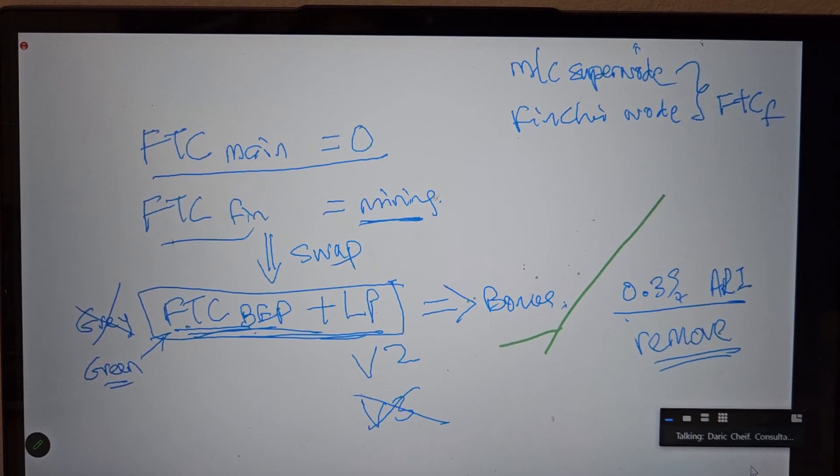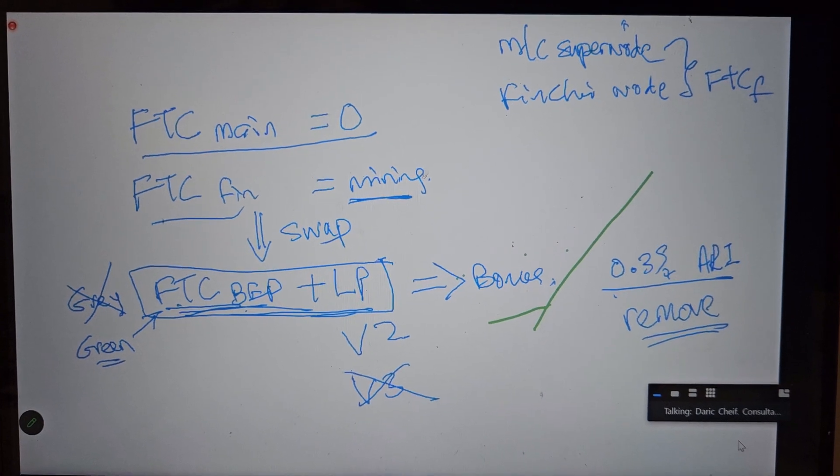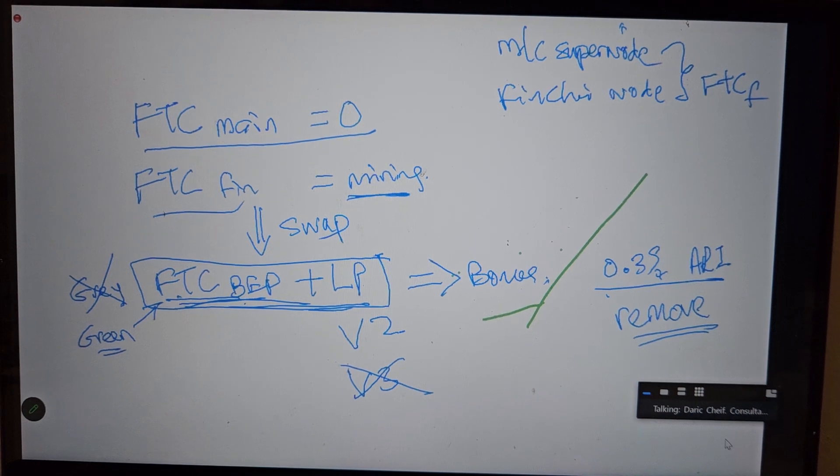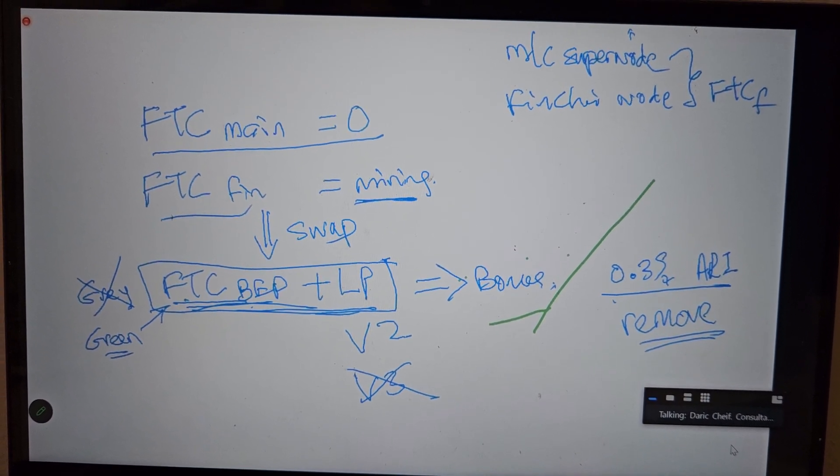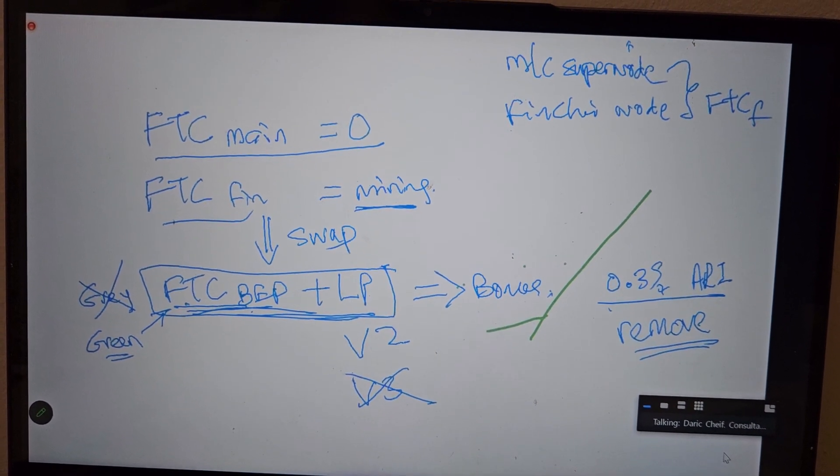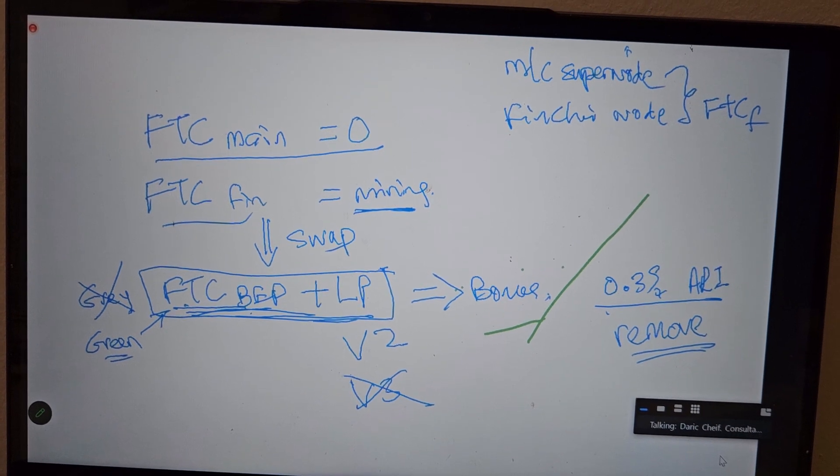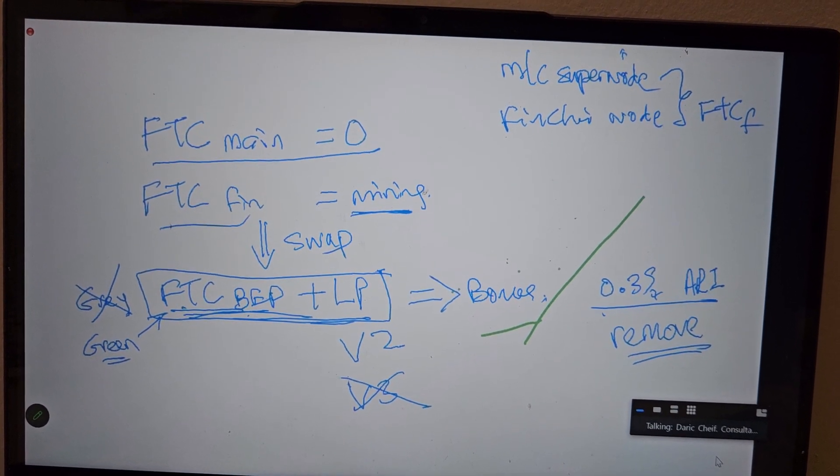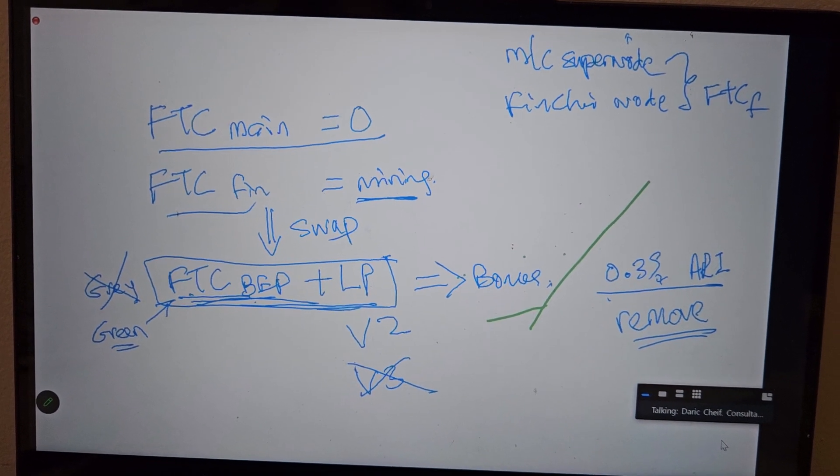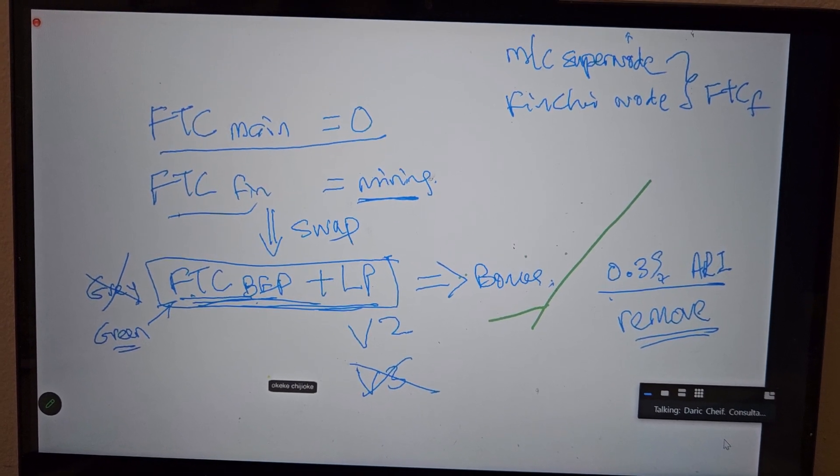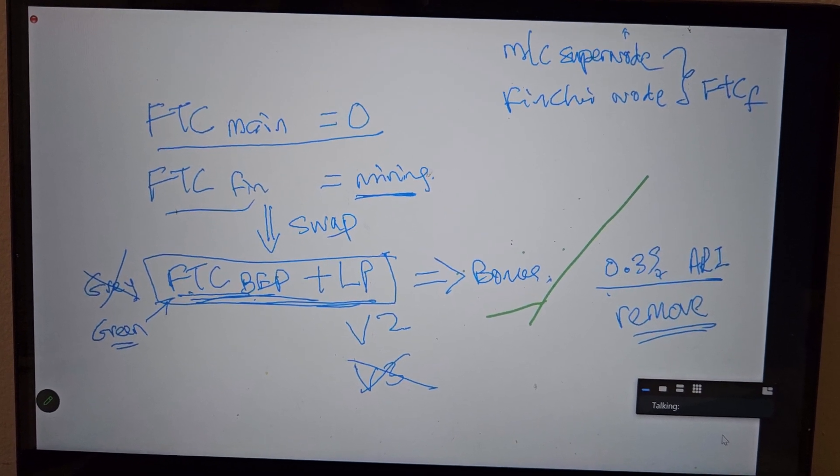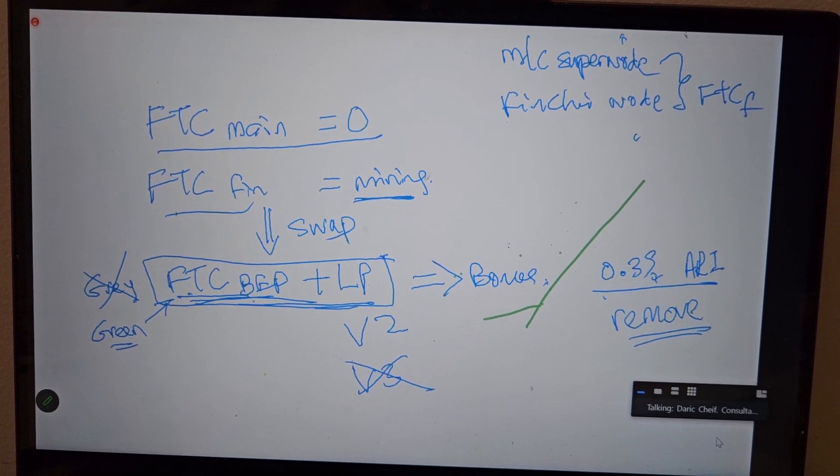Then you can see your figure - you have two figures there on top. When you redemption, you saw the reward of redemption, then you will minus off some fee. And then what actually you got is 0.1 something FTC plus the USDT that is calculated on the spot once you click remove.